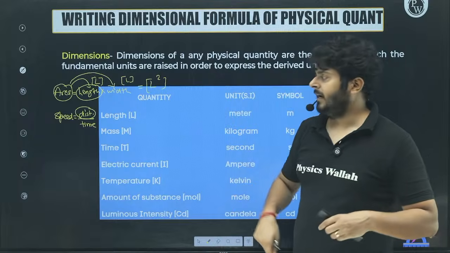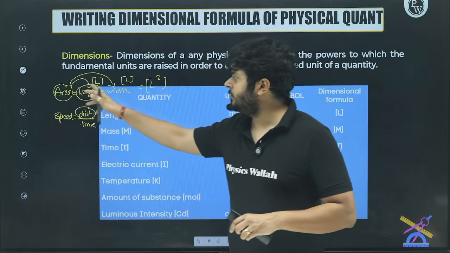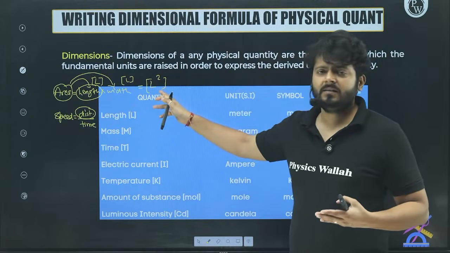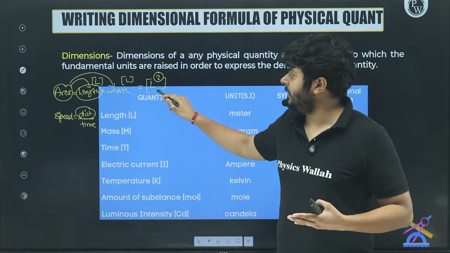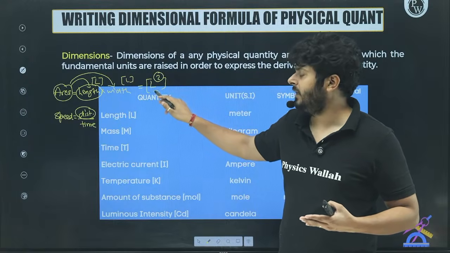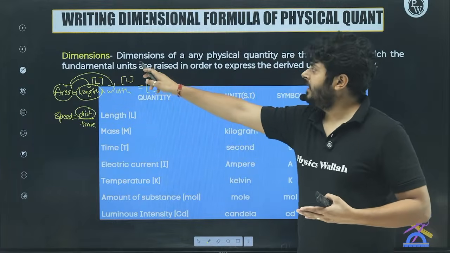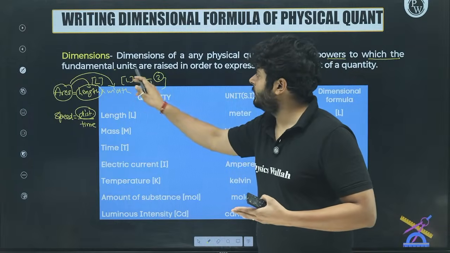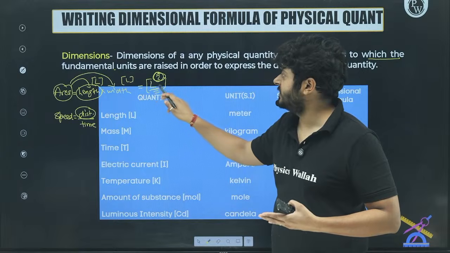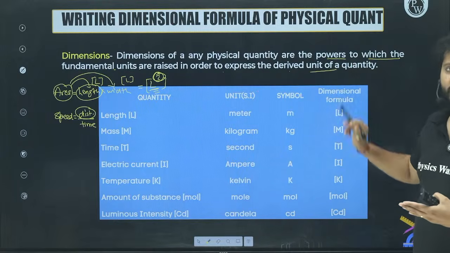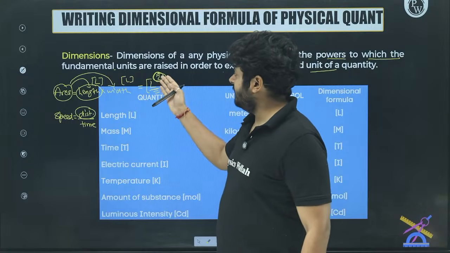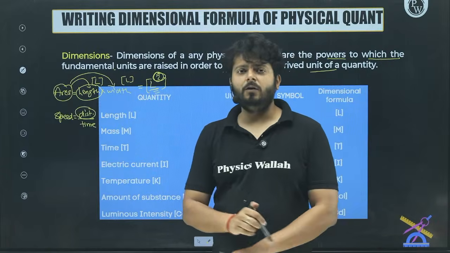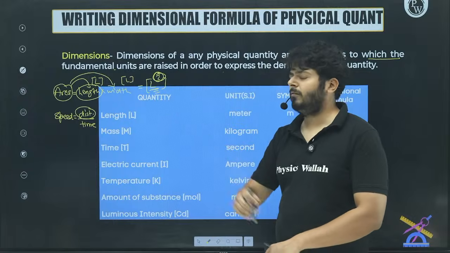Are you getting it? Right. So the dimensional formula of area is this, right? Dimensional formula of any derived quantity tells us what powers of fundamental quantity are related with this, right? Dimensions of any quantity are the powers to which the fundamental units are raised in order to express the unit, right? So here see that length is raised to the power 2. That means we are measuring the length 2 times to get the value of area, right? Or it depends on the second power of the length, right?